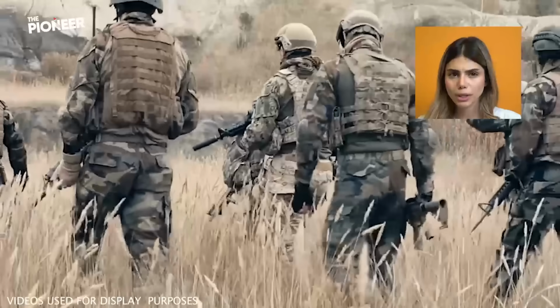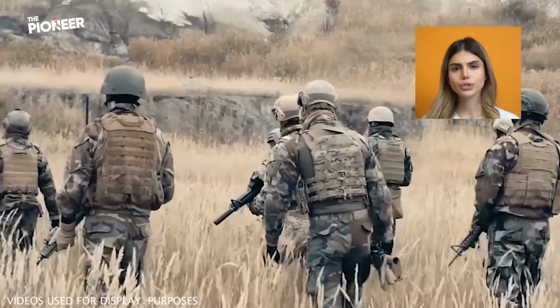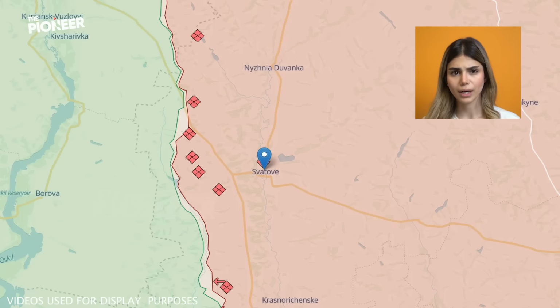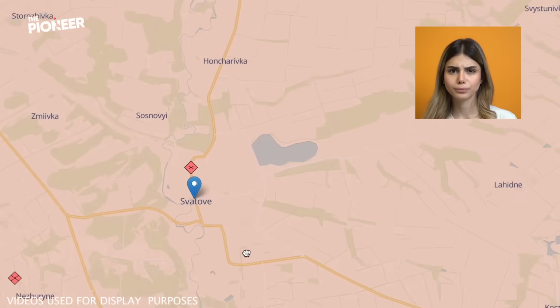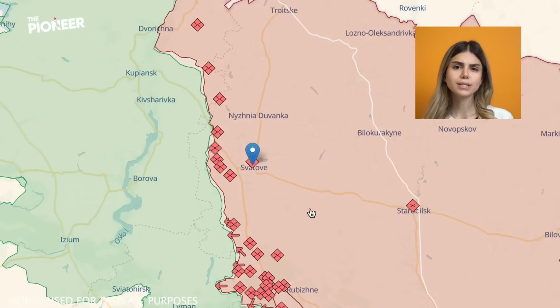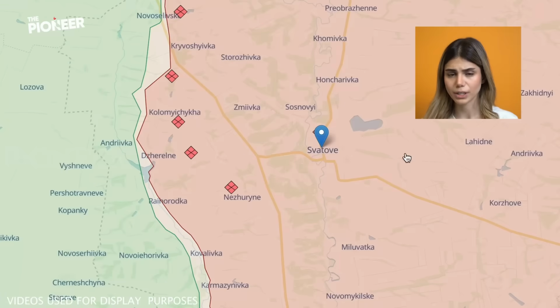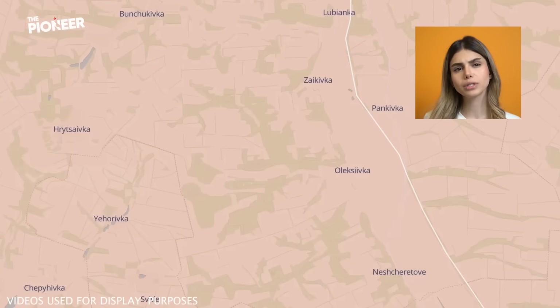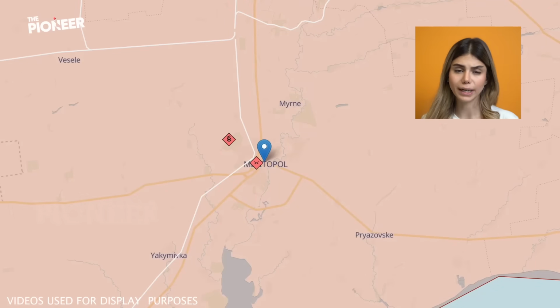Now we know that Stromoyorsk and Yurkhain are under the control of the Ukrainian troops. Ukrainian troops are stationary in this area. This could be a preparation for a new offensive. Russian troops are also aware of this. Latest reports indicate that the Russian troops are mobilizing to prevent this preparation. According to the latest reports from local sources, Russian troops have launched an offensive in the direction of Yurkhain.